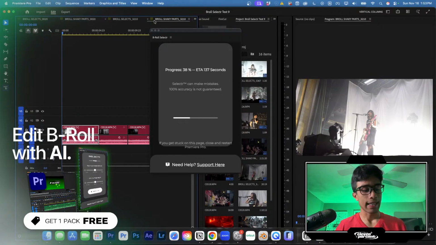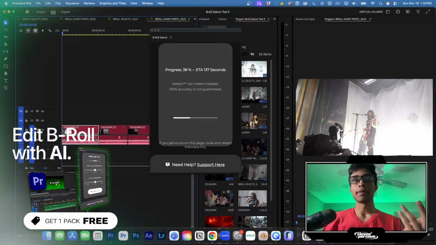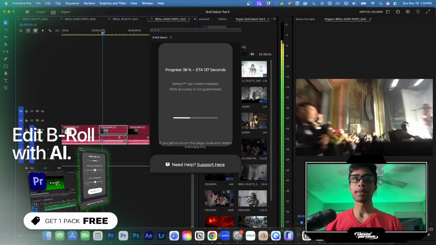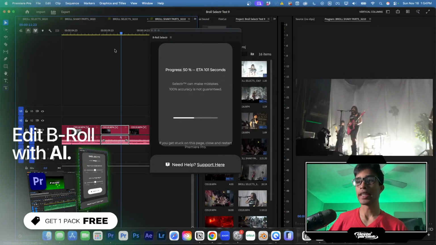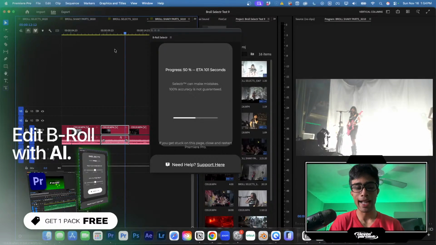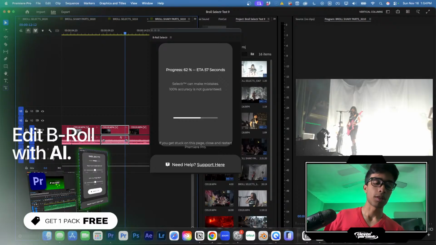So what I've noticed is that the darker your footage is, and also to answer your questions, depending on how much light is in your footage, it's obviously going to affect the usability of it. Sometimes if you have really dark shots, low lighting, it will be harder for it to detect what is shaky and what's blurry, because all the pixels are basically black. So it's kind of hard to determine that. But if you have a lot of light in your footage, if you have a lot of daylight, then it'll do a much better job at determining what is usable, what is not usable, and so forth. So yeah, that's pretty much that.